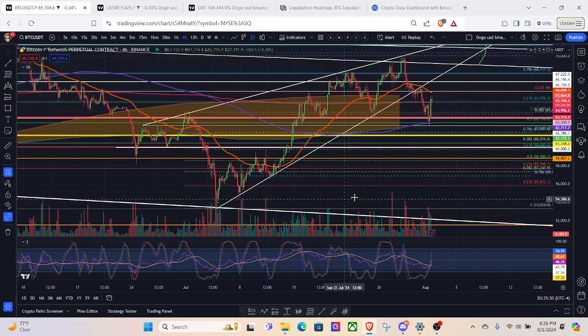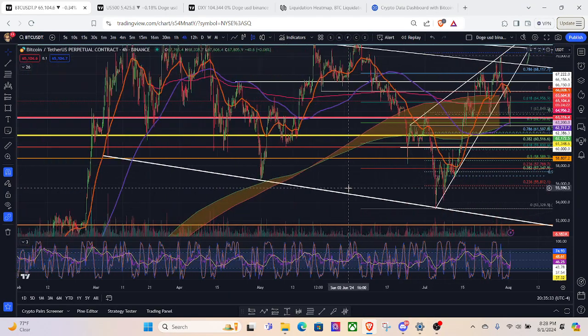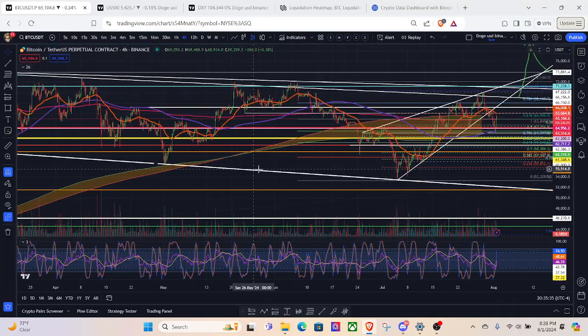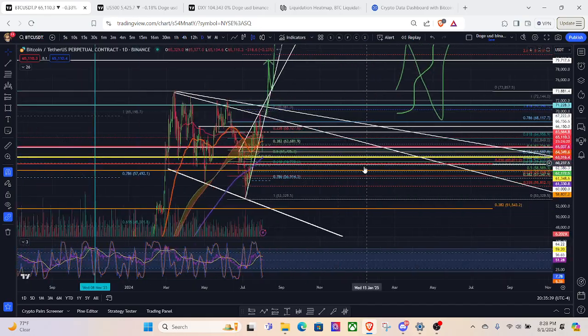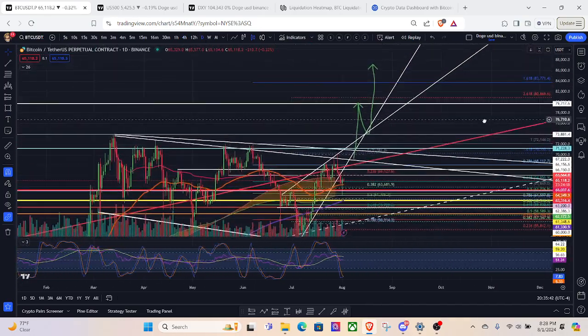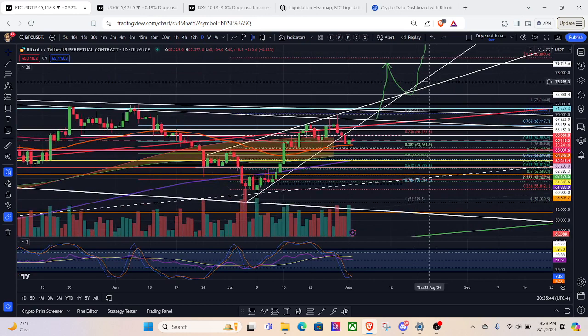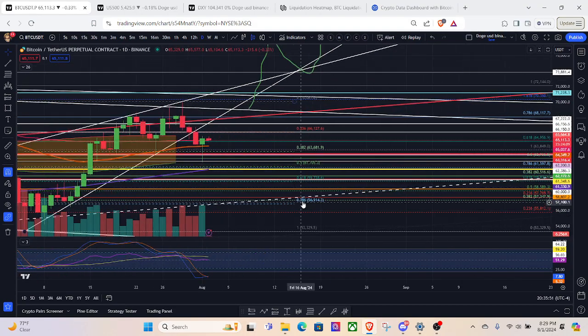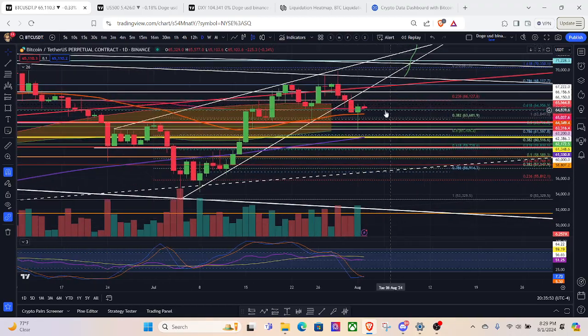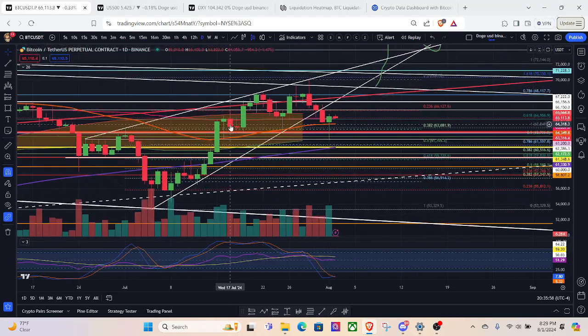So I'm just going to start off with what I'm looking at here on Bitcoin, and I'm going to go out to the daily chart. I have a few scenarios where I think things could have played out if we were to continue to break to the upside. However, what I have found over the past couple of days of watching the price action is we have sort of been struggling with the top of this range here.